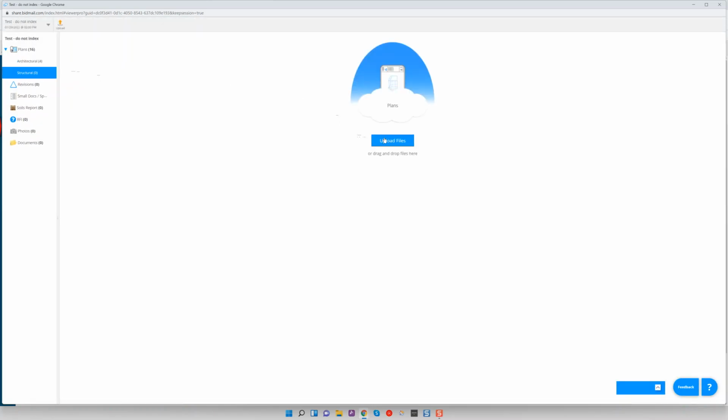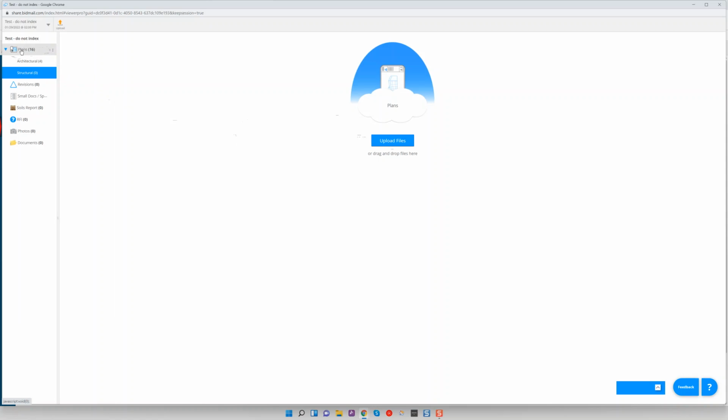Then I can actually upload the file straight to this. So if I had a multi-page PDF that I knew was all the structurals, then I could just drag and drop them there. And it will have done 2 steps. Number 1, it does add them to the full set up here. This top category will be all of the plans, a full set. And each of the individual other ones will be subsets.